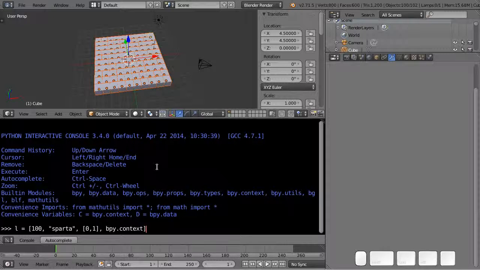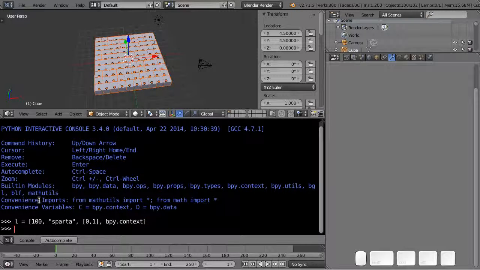So any kind of object can go inside this list. Now if I hit enter, I have a 4-item list, and the first item is the number 100. The second item is the word Sparta. The third item is another list with 0 and 1 in it. And the final item is bpy.context, right?